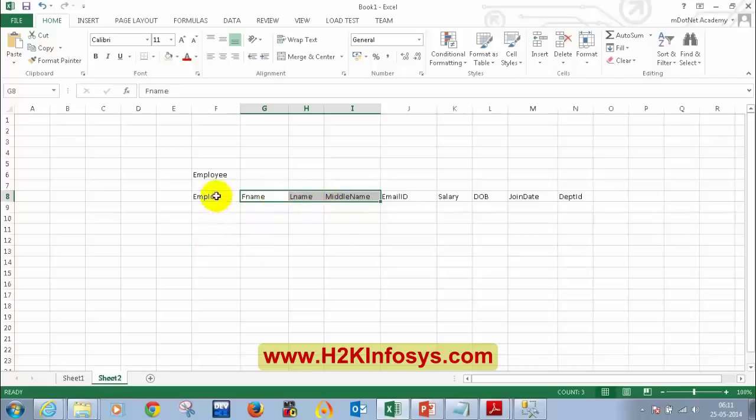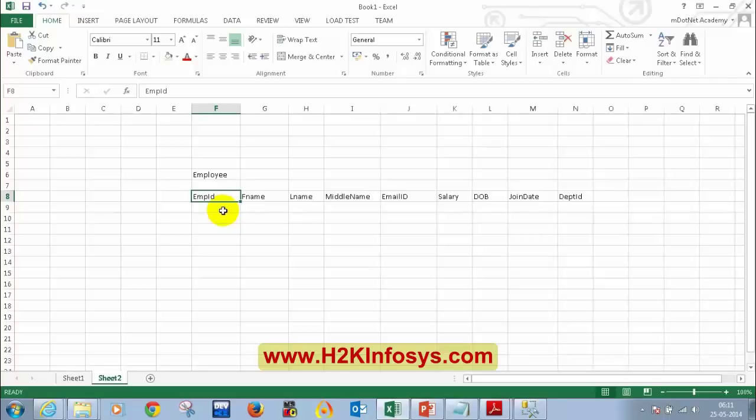So for now, a primary key is something which is used for differentiating that particular employee from other employees, and a primary key should be different for all the rows. Duplicate values are not allowed for a primary key. And the third point is a primary key cannot be null value. It should have some value, and it should be unique. It will not allow duplicate values. It should be unique for each row. So that is called a primary key. And remember, a table can have only one primary key.